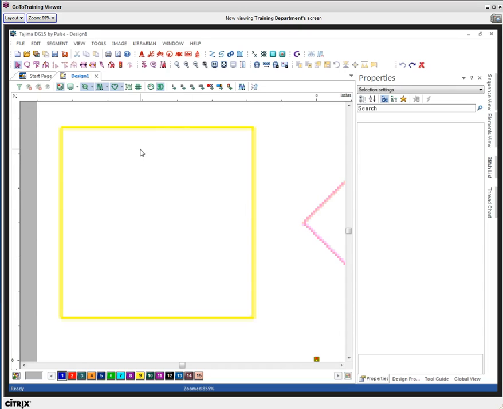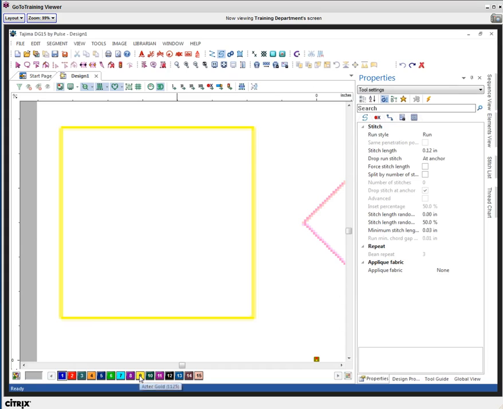So we're going to start off with our first shape here. So we're going to get our run tool. We are going to select our color. And we're going to start left clicking to plot our points. So we're going to left click to start this. Then we're going to hold our shift key down. Your shift key will actually allow you to be within 15 degrees. So it's really easy to keep things straight this way. So you continue to hold your shift key as you plot the points in the corners.